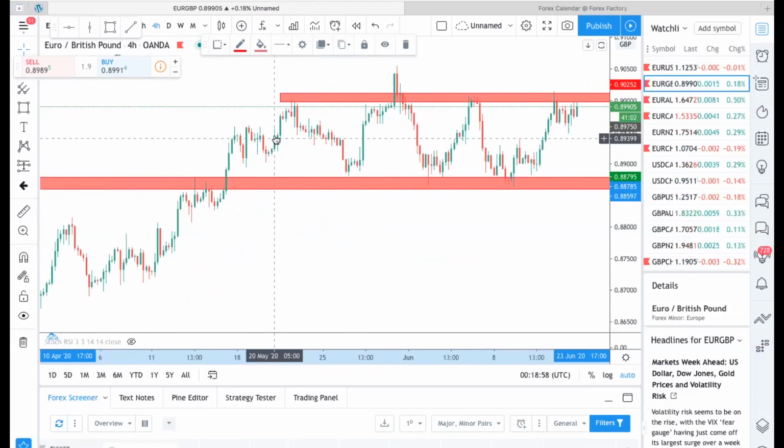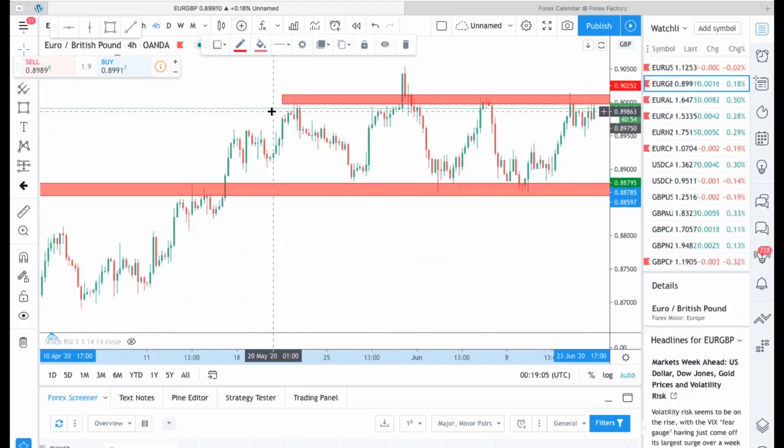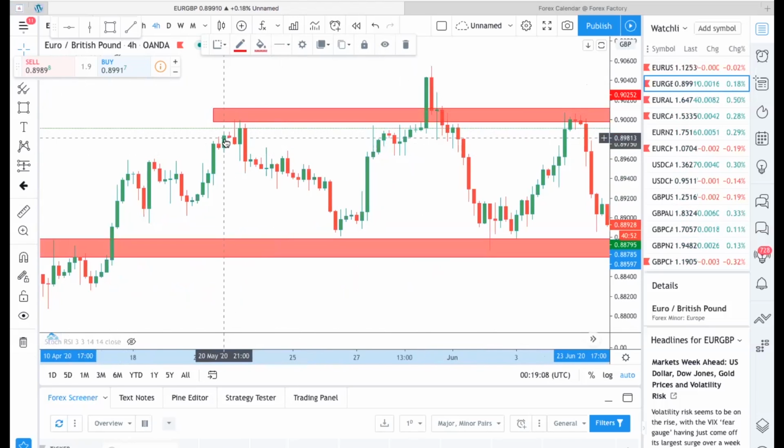Let's see if there was any. All right, so we had some momentum with the buyers going up towards the resistance, but they start losing momentum. As you can see, this was a big green candle, then you have a small green candle. This was a bit bigger than this green candle, but shortly after that candle closes, we had this big red candle showing that sellers took over from the buyers and are now in control of the market, pushing it downwards towards the support. But as soon as you get to support, we have the green candle starting to form. So buyers are taking over as we go along.